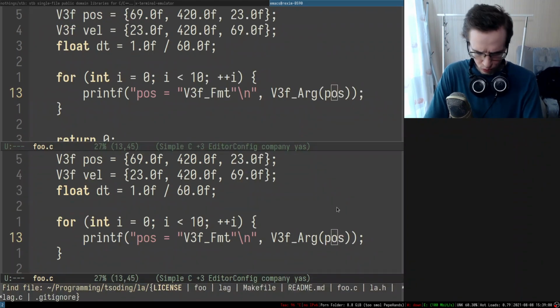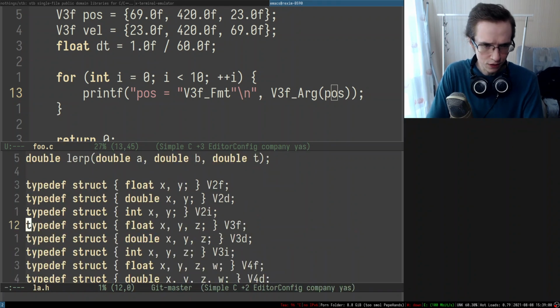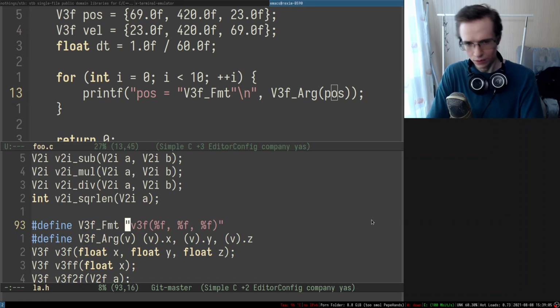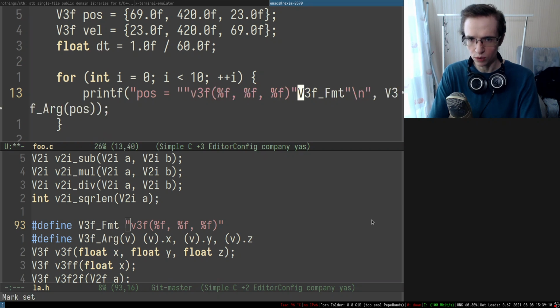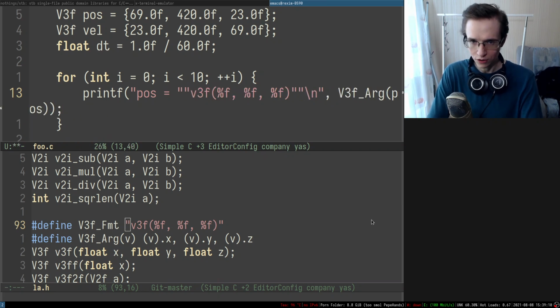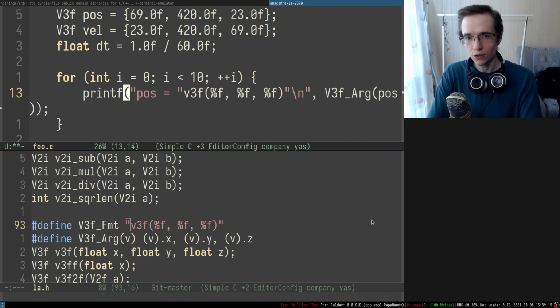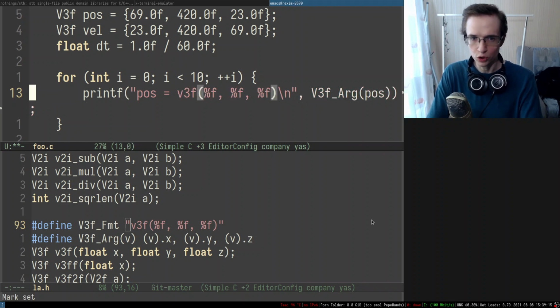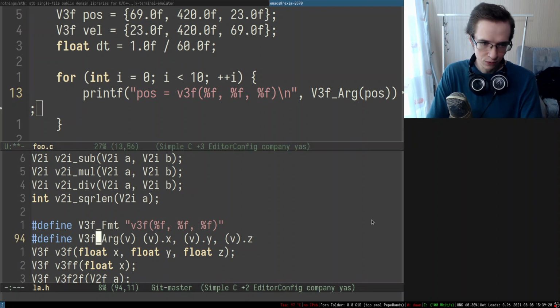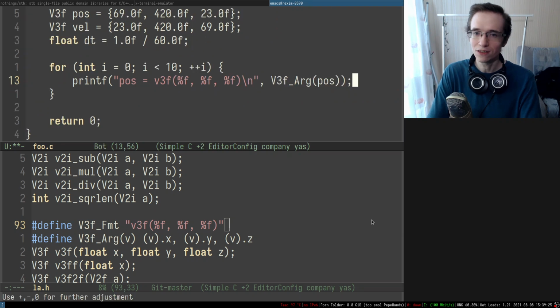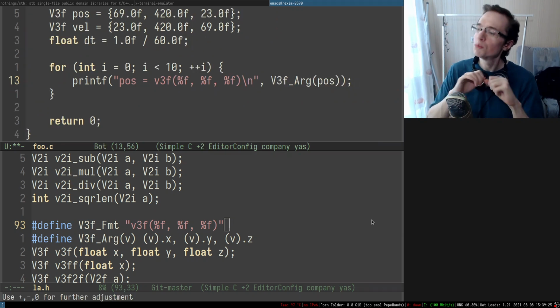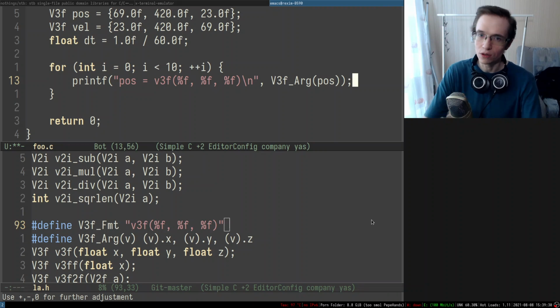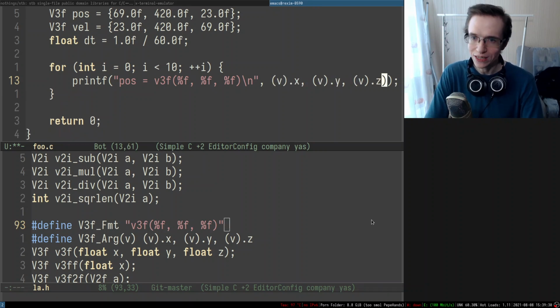Why not? They come from the header itself. If we find v3f fmt, essentially the fmt macro will be replaced with this. It adds 3 formatting arguments to your string literal, right? And v3 arg takes your vector and unpacks it, or as JavaScript developers like to call it, spreads your vector into 3 arguments.